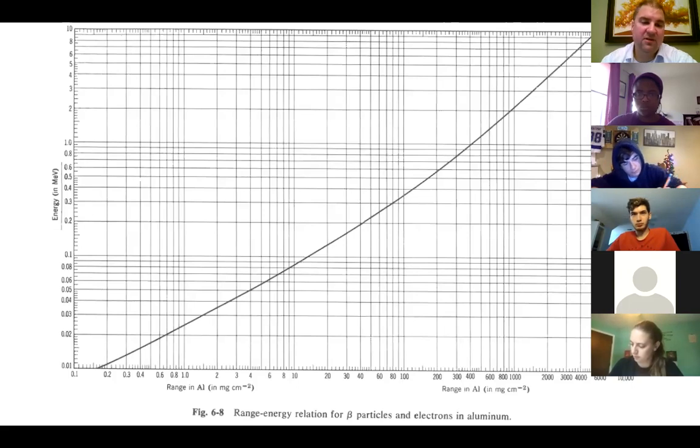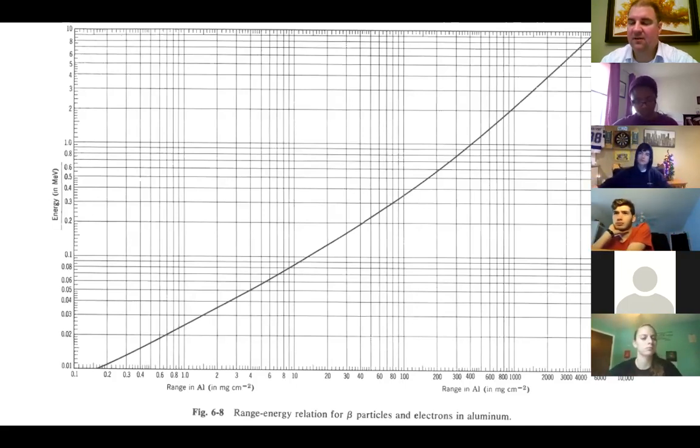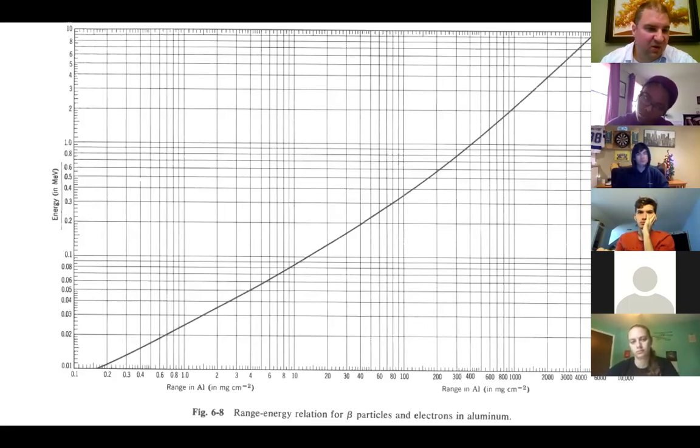But if you know the energy of the electron, this is plotted on the y-axis. I think this was just to make this figure shaped better in a textbook, but it might also have been how they were determined. So you would use a different thickness of absorber that would give you your range, and you could look at the energy remaining or the energy lost by the electrons as they pass through that thickness of material. So just as an example, let's say you have a 1 MeV electron. You would find that on the y-axis, look across, and it's just a little bit above a range in aluminum of 400 milligrams per square centimeter. Okay, so let's apply a few of these equations.